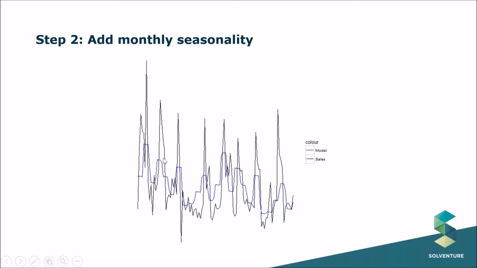If I look over here, well, this might be March. Well, maybe the higher sales in March is coming back each year. It could be due to Easter. It could also be due at this stage to the fact that I run a promo in that period every year. Yeah? Traditional techniques are not able to make a difference between calendar effects and, let us say, a typically recurring promo. They just look for a recurring monthly or yearly pattern, and that's what they will then extrapolate into the future. So this is what happens if we add monthly seasonality.